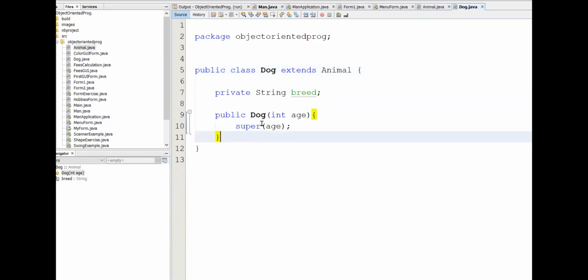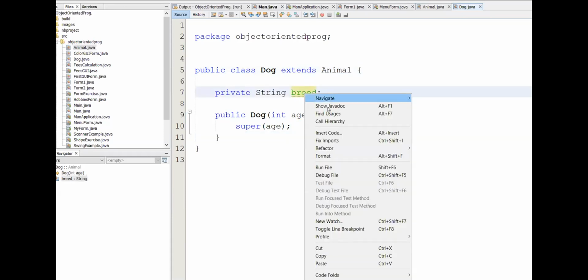In order to use the super keyword, you must have a class that is basically a parent class. If you delete this, you see that the super keyword gives you an error because it doesn't understand which one is the super class. As soon as you put it back, it doesn't give you the error anymore. Now that you have defined the constructor, you can set up a get and set method for it.